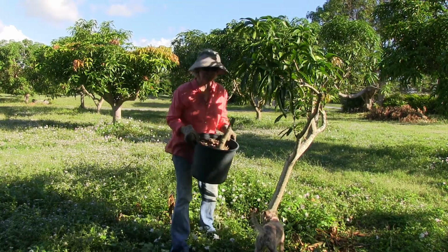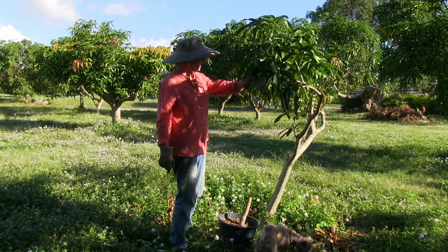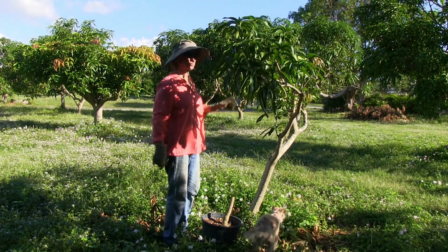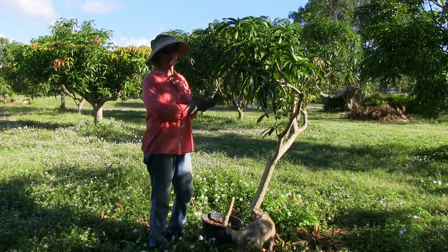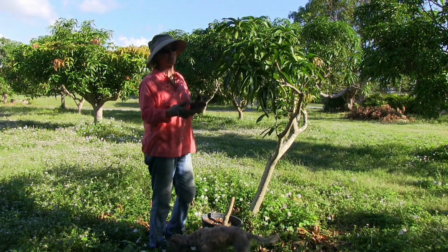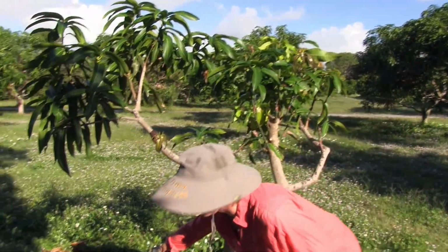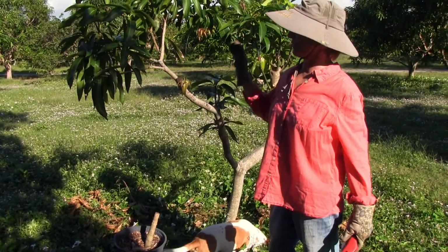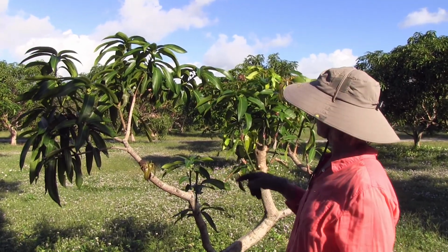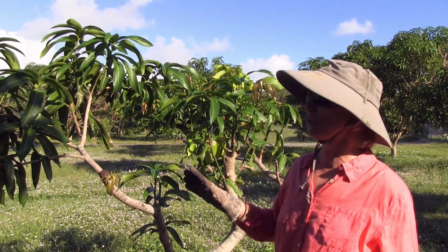So now it's a family reunion. But of course, I wanted to show all of you what the progress on this tree is. We put 8 grafts on. 6 of them were 25 days ago, and 2 were more recent than that. 25 days ago, we took scions from this Rosigold here and put them on this tree. At that time I put 6 scions on, and then fairly recently I put 2 more on, so 8 total.